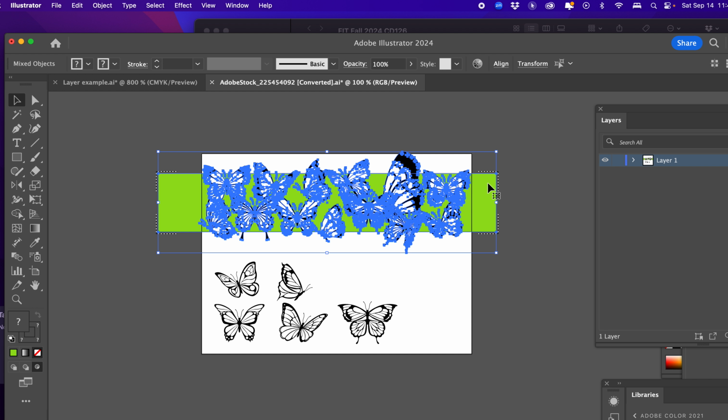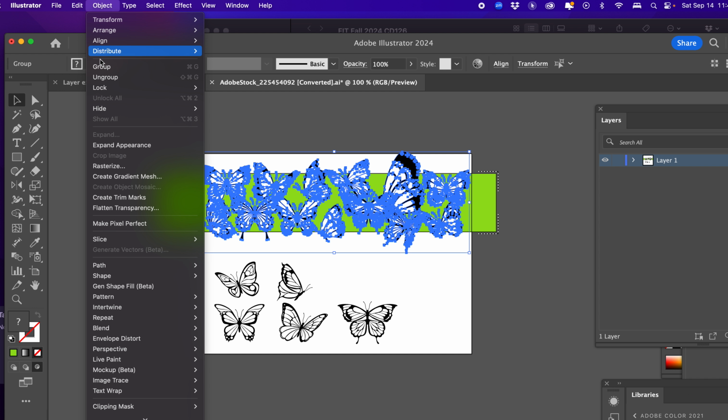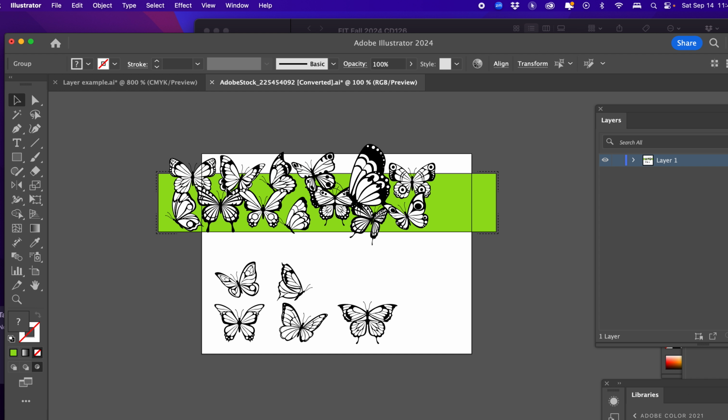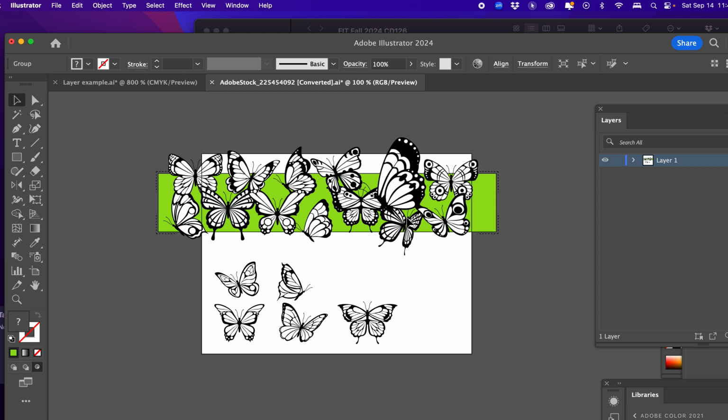A couple ways I can do this. If everything is highlighted and I want to unselect one thing, if I put my finger on the Shift key and I click on the one thing I don't want to have be part of the group, you'll notice the box is now deselected. It still has the Draw Inside lines, but the box itself is deselected. At this point, I'm going to treat the butterflies as one object. I'm going to go to Object, Group. So now they're one object that I can move around, I can scale, I can do pretty much anything I want.